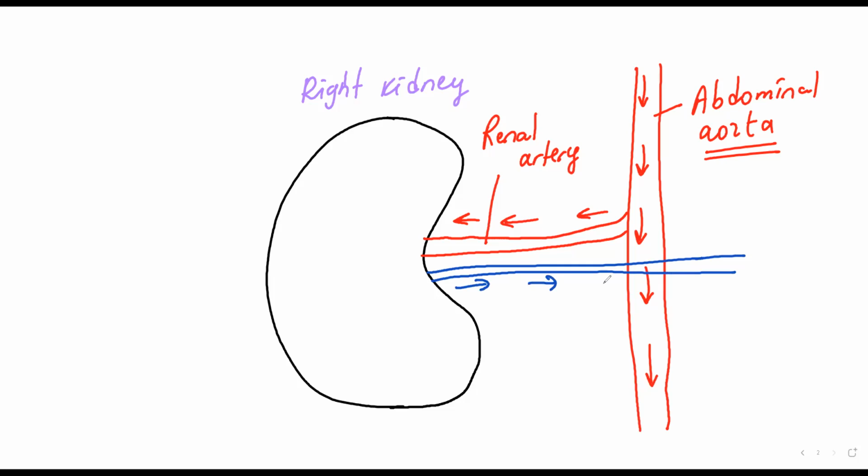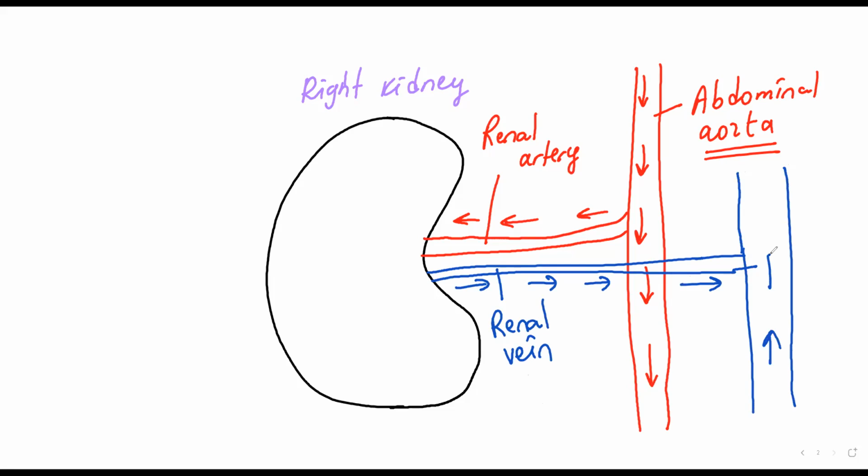It is leaving. What is the name of this blood vessel? Renal vein. Of course, guys, it will be the renal vein. The renal vein will join another large vessel, which takes blood from the lower part to the heart. This is the vena cava, or in more detail, the inferior vena cava. So we can find these blood vessels also in our left kidney. In each kidney, we have one renal artery and one renal vein, which is leaving.